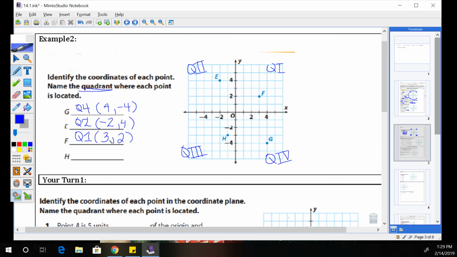Okay, the last one, letter H. Do I have a volunteer? Jalen, which quadrant is letter H? Quadrant 3. Good job. And do you know the ordered pair, Jalen? How do I go to H? Letter H, is it to the right or to the left? Left. To the left, how many units? 1, so -1. And down -3. Good job.